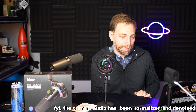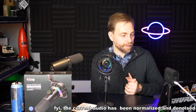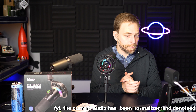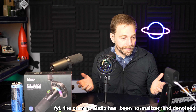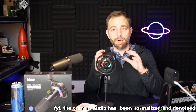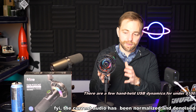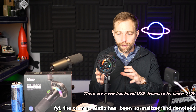The specs say it's a 16-bit, 48 kHz microphone — so 16-bit depth, 48,000 samples a second. That's standard for consumer USB mics; it's a little low for a professional mic. Frequency response: 70–15 kHz. Signal-to-noise ratio: 70 dB A. Equivalent noise: negative 77 dB. There's no XLR output. There are some alternatives to the Shure SM7B that have USB and XLR output and are also less money than the SM7B, but they are still more expensive than this at $119. So this is definitely more of the value-oriented line.